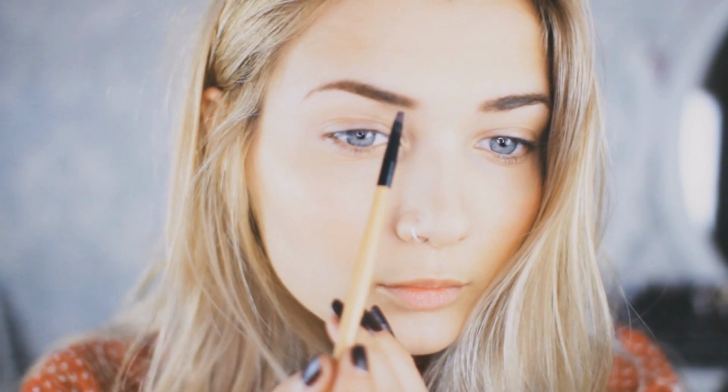For my cheeks, I'm using the L'Oreal Le Blush in shade Peach. I think this shade gives you a nice flush of healthiness to your skin. Then to fill my brows, I'm reaching for the L'Oreal Brow Artist Genius Kit, and I'm using the lightest shade to fill in my arch and also the beginning of my eyebrows.